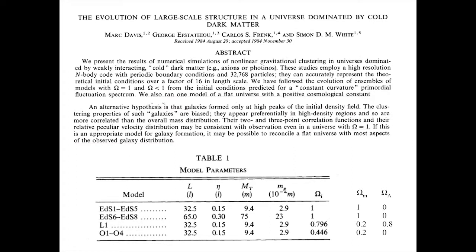And you can see we now know that the real universe apparently has low density and a cosmological constant. The cosmological constant was very unpopular in 1985. We actually did run one model with a positive cosmological constant. If you look at the parameters here, they're actually pretty close to the real ones. And it actually was the best fit. The open models were equally good, but it fit better than the high-density ones. Nevertheless, we then concentrated on the high-density ones because the theorists were telling us that inflation said the universe had to have the closure density, and they didn't like a cosmological constant.